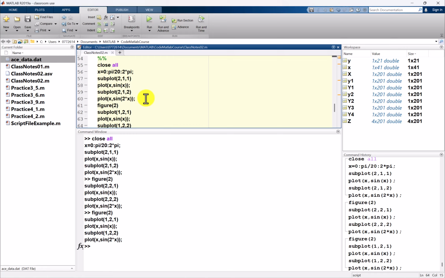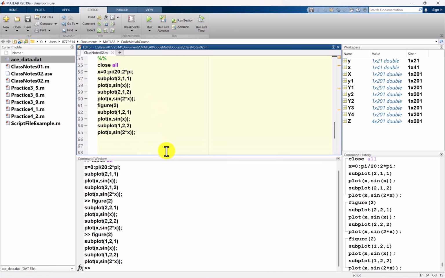So what I just did was I introduced a subplot function, where subplot tells me I want to have 2 plots inside the figure, 2 rows, 1 column, and the last one's going to tell me where I'm going to put that data, the location. And then I'm going to run subplot again, because now I have 2. This again, I have 2 rows, 1 column. This is the second location, and then I can flip it around. I can say I have 1 row, 2 columns, location 1, location 2.